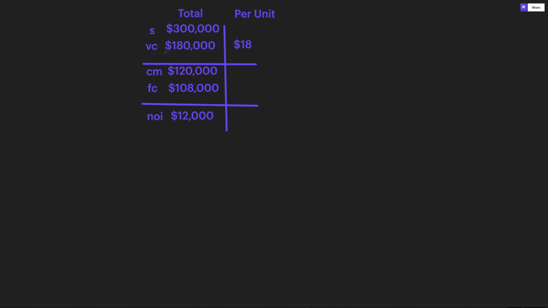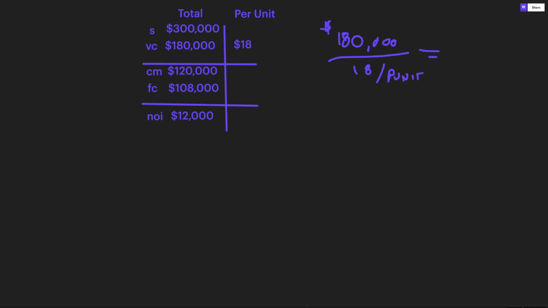So per unit, we see that our variable cost is $18. So if we can just take that 180,000 and divide it by that 18. So this is per unit, and this is dollars.